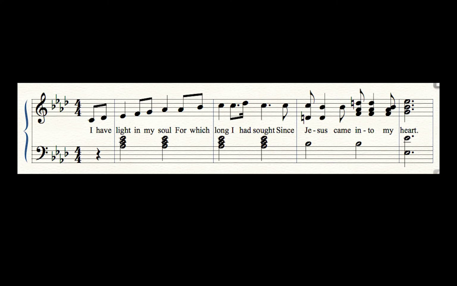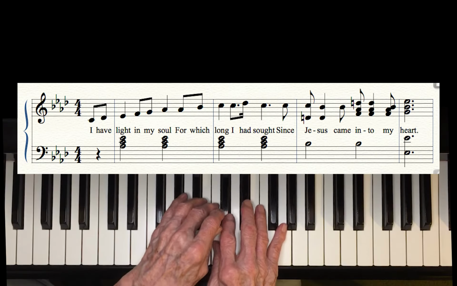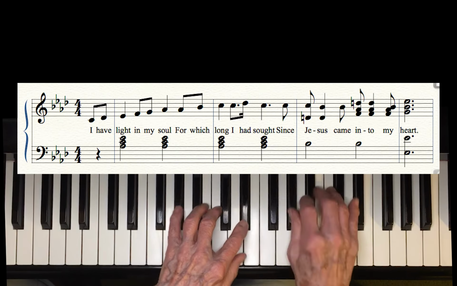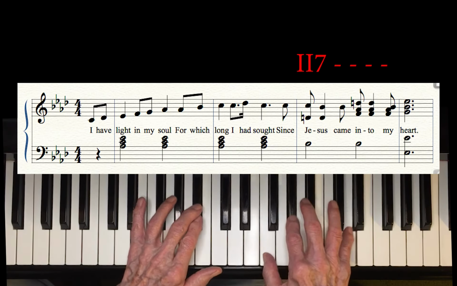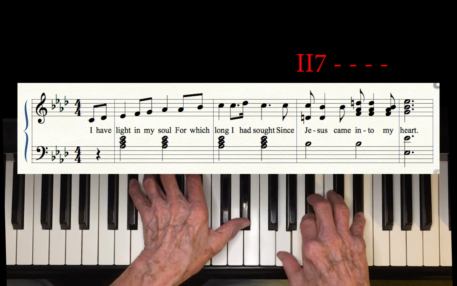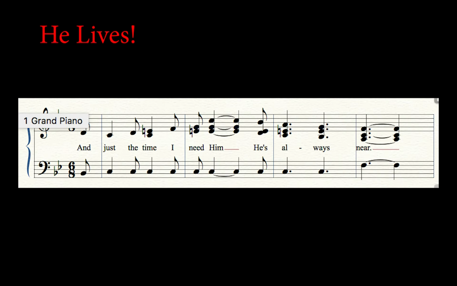Here is the use of a 2/7 chord to highlight a phrase ending, yet it does not use the 6/4 chord. Instead, it gets its impact from being a whole measure long and occurs at the peak of the melodic line. In the gospel song "He Lives," the verse ends with this highlight.